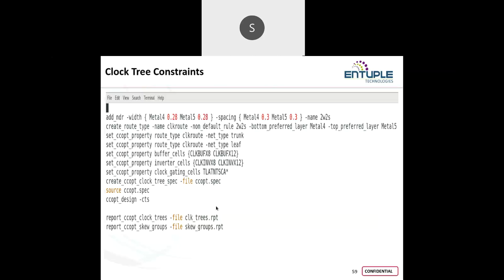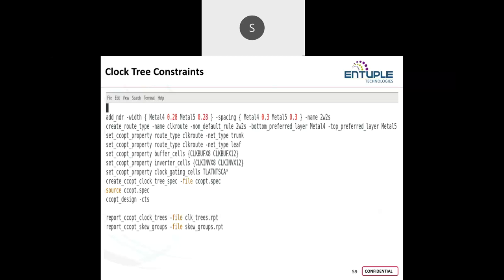So again, when I am telling CC opt, CC opt stands for clock concurrent optimization. It is a technology which is integrated into the tool and will activate the best clock tree synthesis for your targets like power, performance and area of your design.